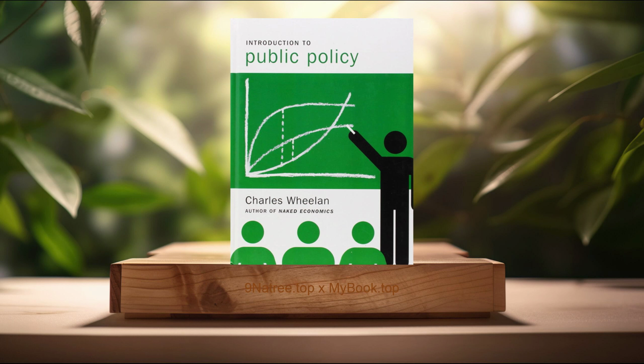Secondly, economic logic, trade-offs, incentives, and unintended consequences. Wheelan relies on basic economic reasoning to show why policy design must account for human behavior. Scarcity forces trade-offs, meaning that every program has opportunity costs even when funding feels abstract. The book explains incentives as the engine behind many policy outcomes. People respond to rewards and penalties, and organizations react to rules in predictable ways. This lens clarifies why well-meaning interventions can produce unintended consequences, such as shifting behavior rather than solving the underlying problem.